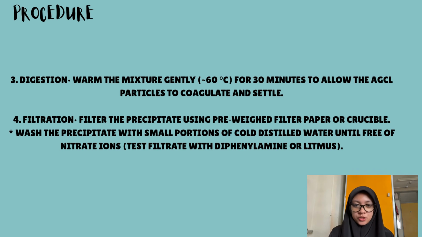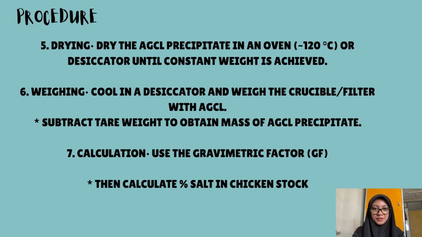We pass the mixture through a pre-weighed filter paper to capture our solid precipitate. To ensure it is completely pure, we wash the trapped precipitate with a small portion of cold distilled water. We continue this washing process until the filtrate tests completely free of excess nitrate ion, which we verify using diphenylamine or litmus test. The final phase of our procedure involves drying, weighing, and quantitative analysis.